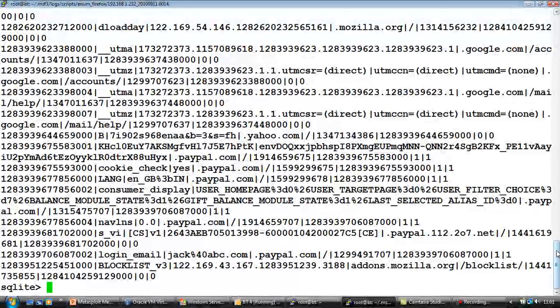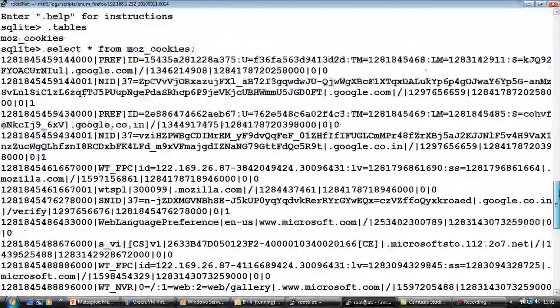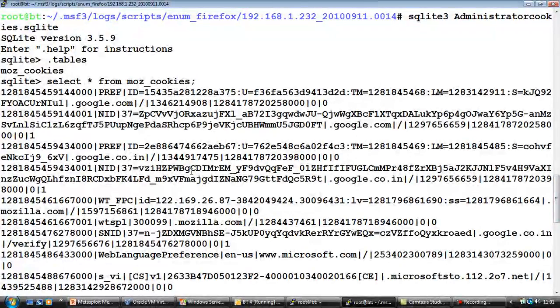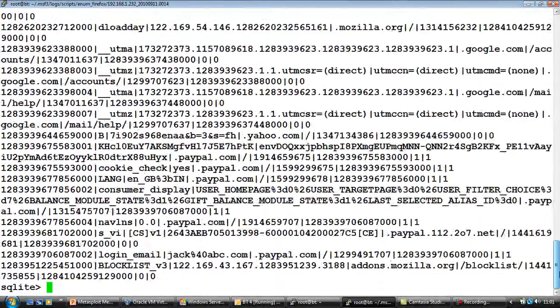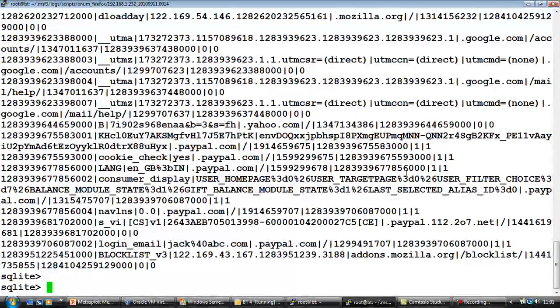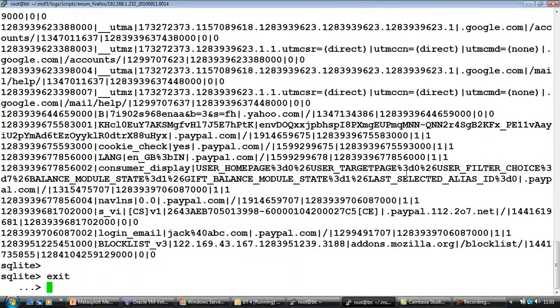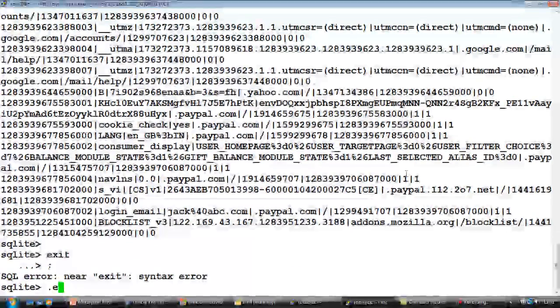If, let's say, the user is logged into a session or probably has remember me enabled, then this might give you the cookie for various sites like google.com, gmail.com, etc. So this is one of the ways by which you can steal a cookie and impersonate a user, right? This is, I guess, web application security 101. Anyway, there are a lot of these SQLite files which you can actually have a look at.